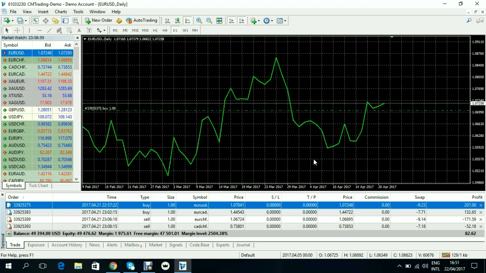Resistance and support areas are not very predictable in most cases, but there are rules of determining their significance zones, and those are the things that I want to explain to you and demonstrate to you on the chart. There are certain rules for determining significance of support and resistance zones. What are the rules that determine the support and resistance levels?